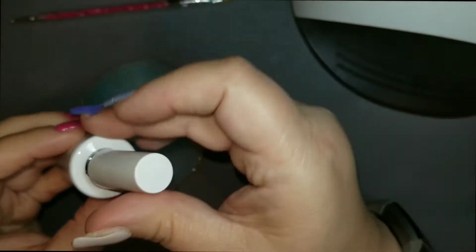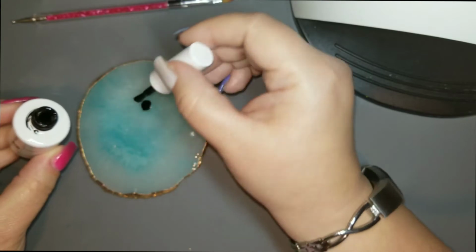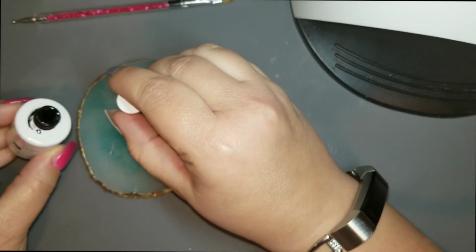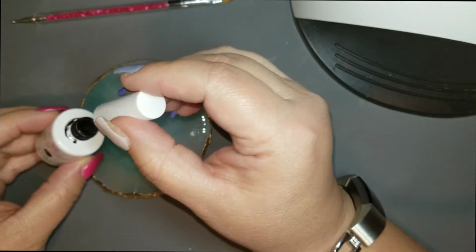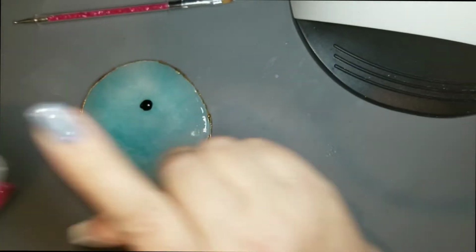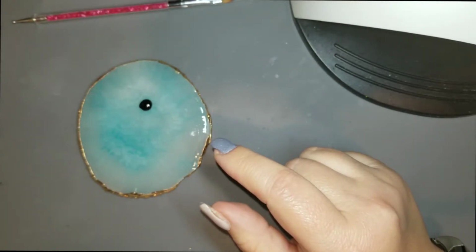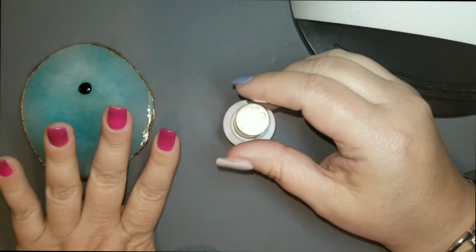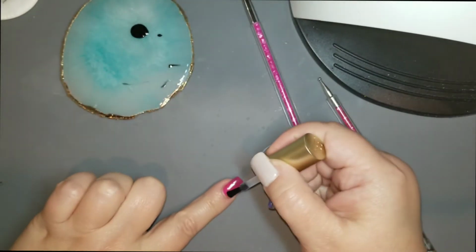And I love this little resin plate. I have the resin plate listed in my description box below, but it's super easy to clean and it's super easy for nail art. So I really love it, and I'm glad I don't have to use the little paper plates anymore. I'm just going to do a little dab of the black gel polish, so that Mark Hart is also gel polish. And with the blooming gel, I am going to apply that first to my index finger.